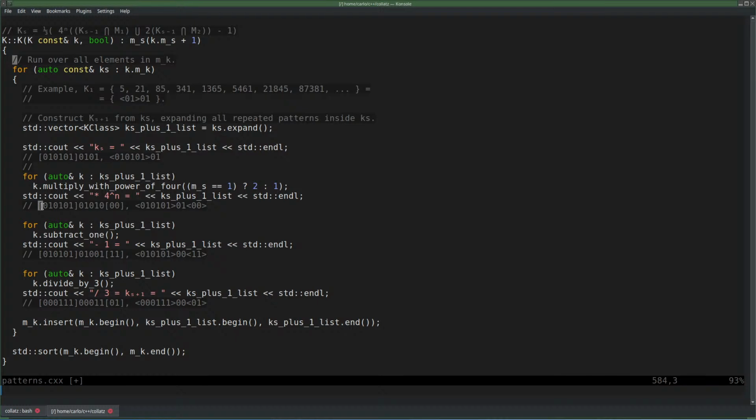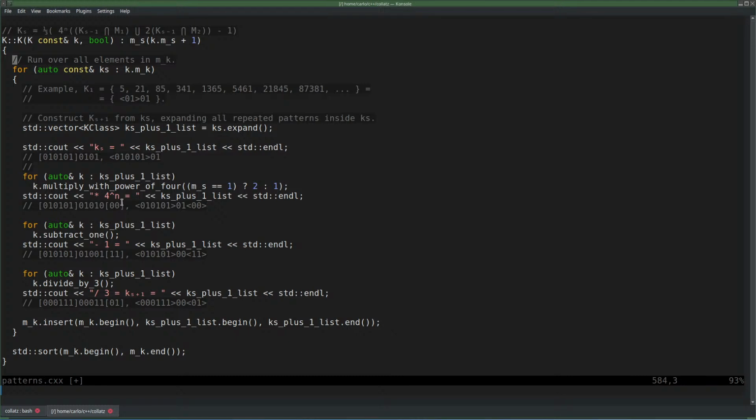So this represents an infinite number of binary numbers, compressed, as it were. Those are stored in KClass. KClass is one such number.